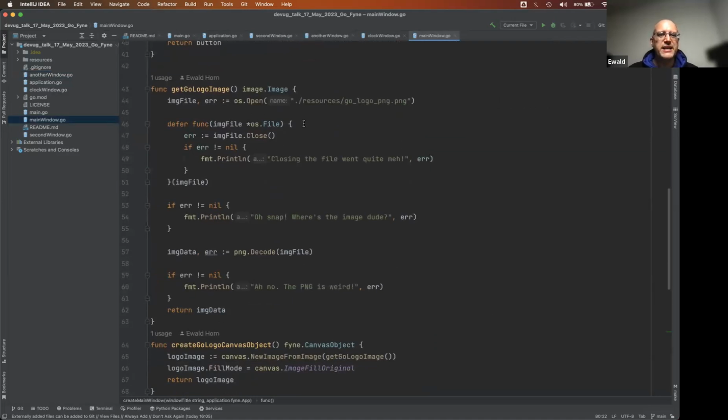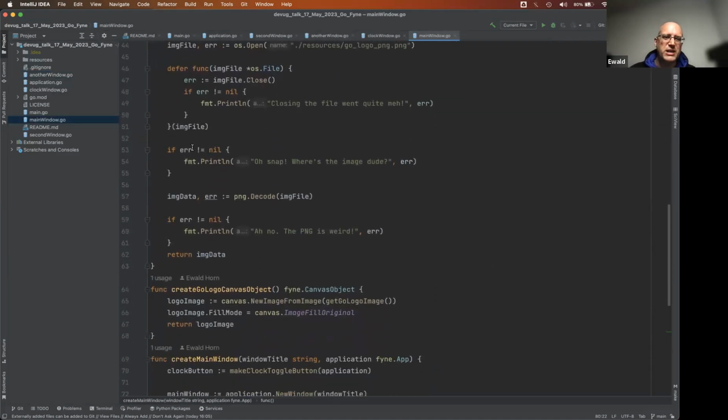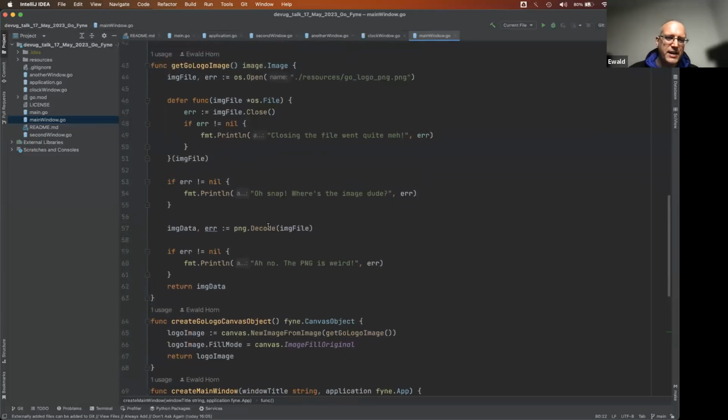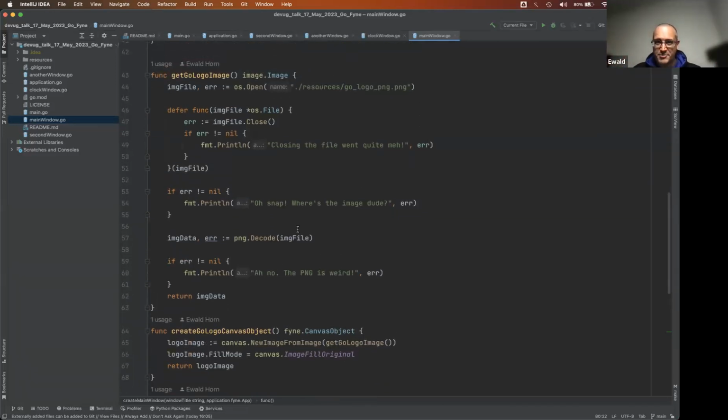In the beginning, I thought, oh, crap, man, what is all this if error? Because Go doesn't have exceptions. It doesn't do the whole exception thing. So there's no throws and catch and all that kind of stuff in the traditional sense. You deal with errors where and when they happen. And in the beginning, I was like, oh, this is tedious. This is a pain in the ass.